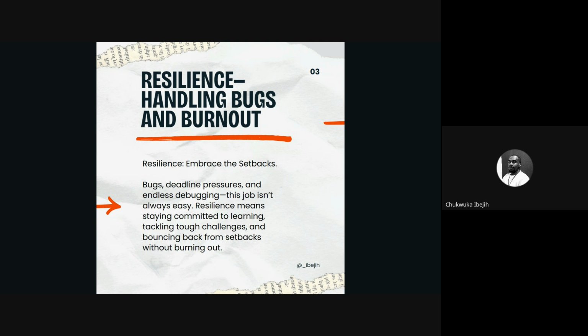So what I'm talking about, burnout and bouncing back from that, is if you have this resilient spirit, right? You have this spirit of, okay, I'm going to crack through this thing. You can have a situation where you're fixing a bug for a whole week. Sometimes you might not be able to get it done in a whole week. You have 2 weeks as you're fixing the same bug, right? But having that mindset that I need to see this thing through to the end is what's going to keep you going. Like I mentioned earlier, that mindset is what's going to keep you going, regardless of what the situation is.